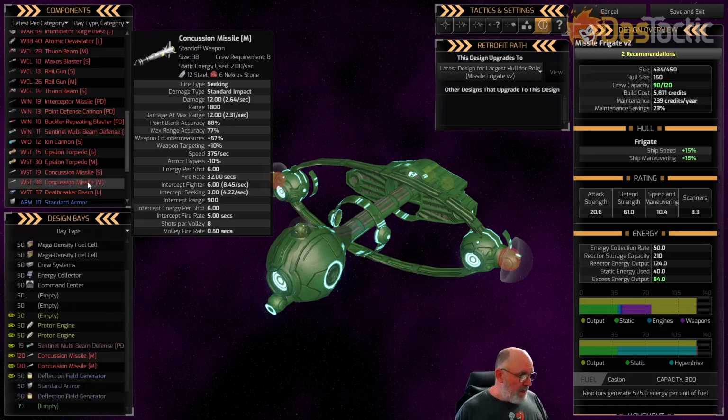What else is there to look at through this side? The speed is slow at 375 per second. We saw that in the example. And it's got a negative 10% armor bypass.